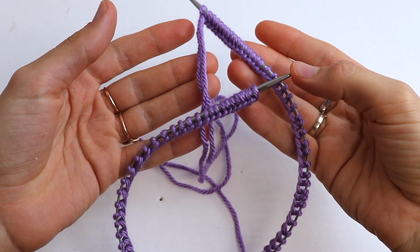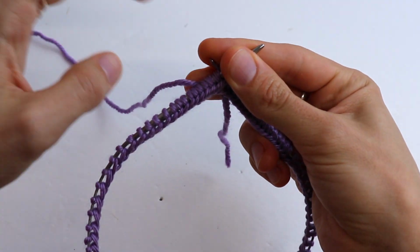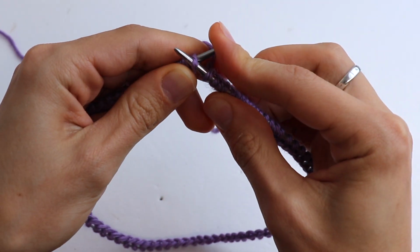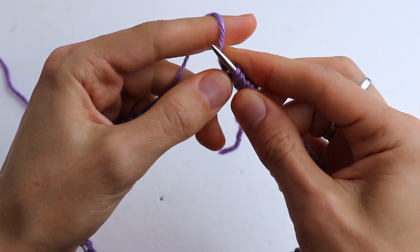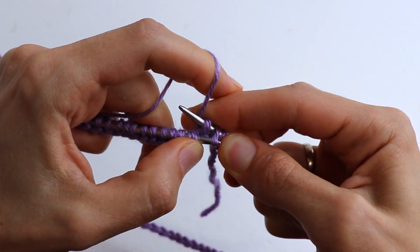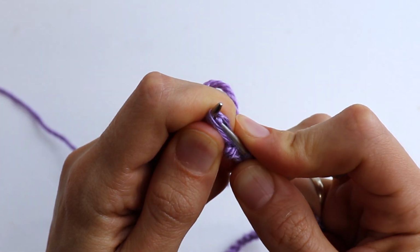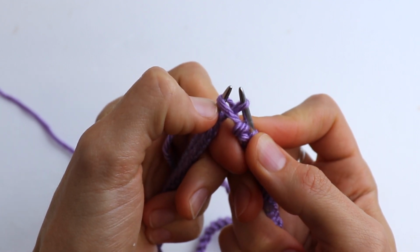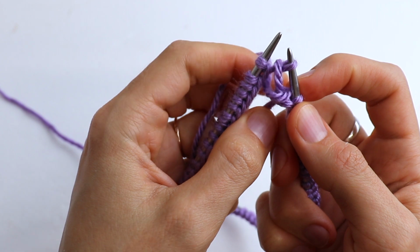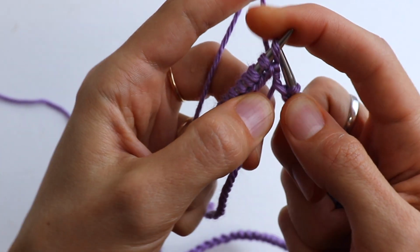Using long tail cast on method and 4 millimeters circular knitting needles, cast on 86 stitches plus one extra stitch to join and knit in rounds. Now slip the first stitch to the right hand needle and then slip the last stitch over the first one and drop it off the needle. Pull tight and return the stitch to the left hand needle.